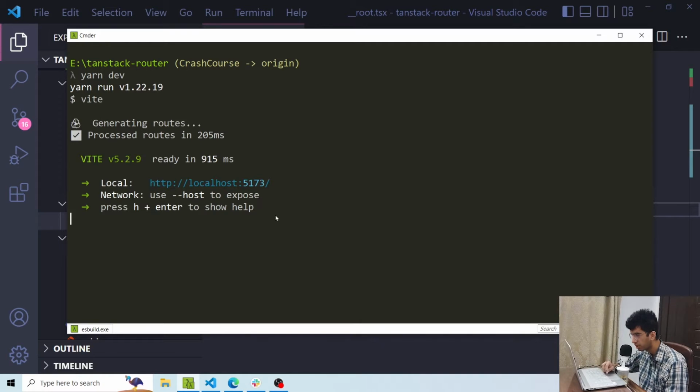You will see one thing which is slightly different, and that is you can see that it says generating routes. Because of the TanStack Router Vite plugin I have installed and configured in vite.config.js, whenever I create any file in the routes folder, it will automatically generate routes based on the files I've created. So if I create folders and inside files, it will automatically assess that this file is inside this folder and corresponds to a particular route structure based on the folder structure, and it will automatically generate the code for that. Where is that code?